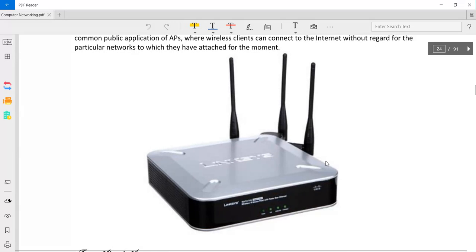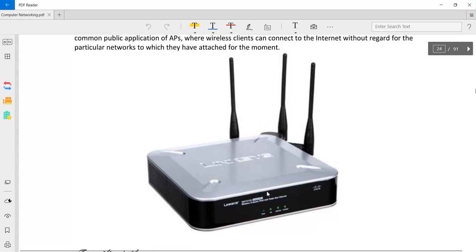Mostly when you want wireless internet in your house, small office or small LAN, you can use this wireless AP. On one side you connect the internet from the port, and on the other side it gives you wireless communication for your wireless devices.